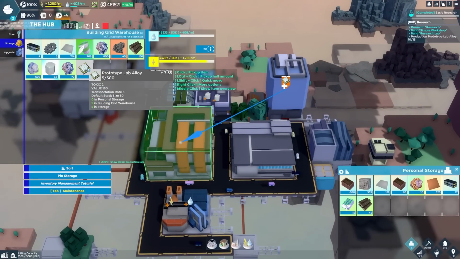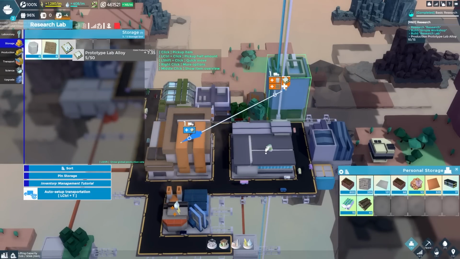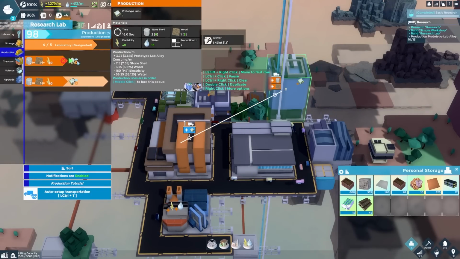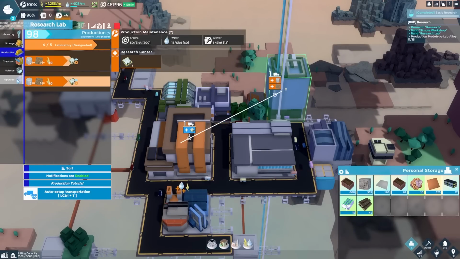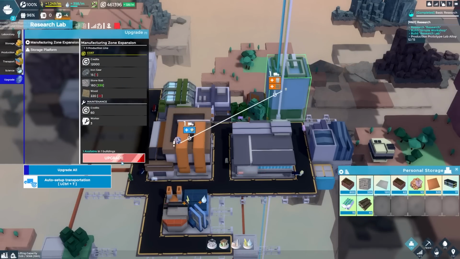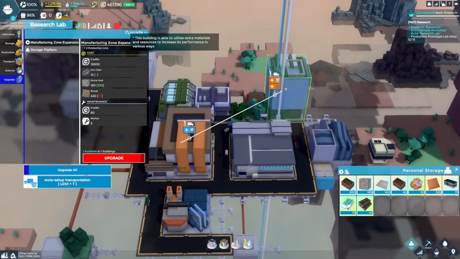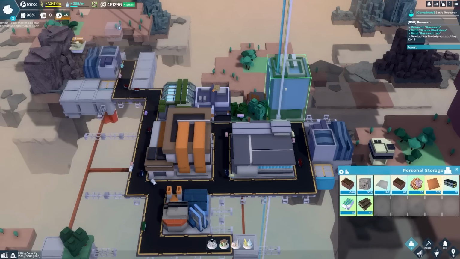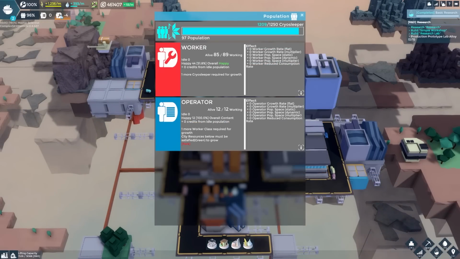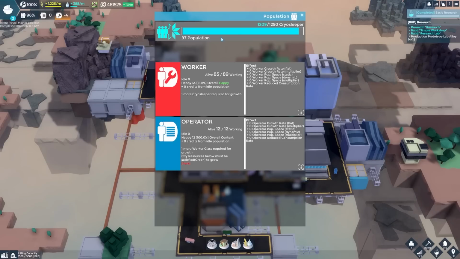How are we doing? We got five prototype alloys. We've actually got 10 produced, which means we must have another 5 in storage over there. I think production is happening at a very decent rate. It's just a matter of time. What is that? 11, 12. Cool. I would like to get an upgrade to this building, but what do we need? Iron gears, and we need way more wood. We're at the very bottom end of what is technically possible at this moment in time, which is fine. I also need to bear in mind that we do actually require more workers. That is a consideration that we need to bear in mind.